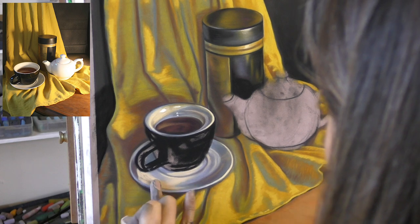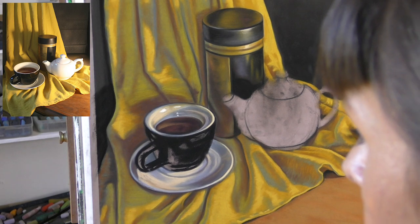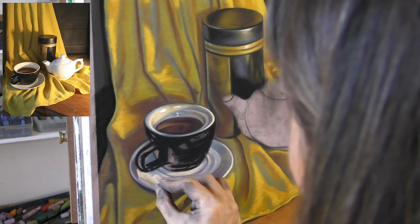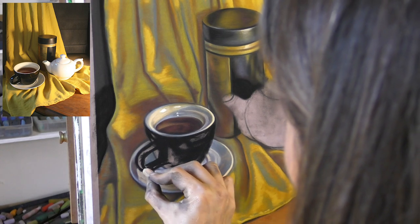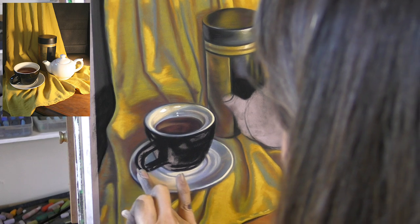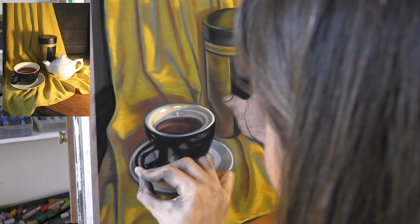So just be careful of coming in too soon with really bright colours. See if you can really work your way up to those brighter tones, and that will help you judge just how light you need to go. Sometimes it can surprise you at how dark a colour can be even when it's being used as a highlight somewhere.